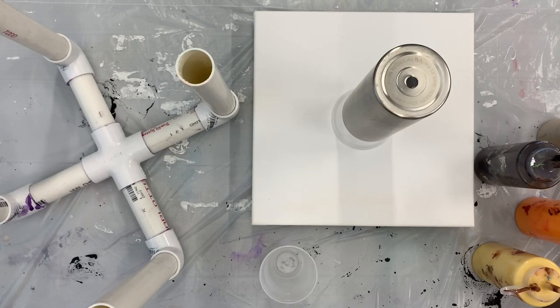I started watching YouTube videos, joined a couple of tumbler groups on Facebook, and tried to learn as much as I possibly could about this art form. Since I already do resin on coasters and trivets, it didn't seem like much of a jump to try my hand at glitter tumblers. Today we're just going to pour on the tumbler with acrylic paint, and I'll do another video to show you how I finish it with resin.